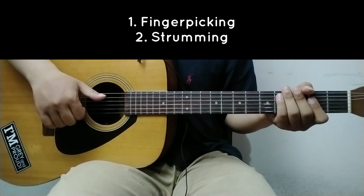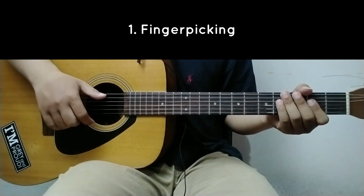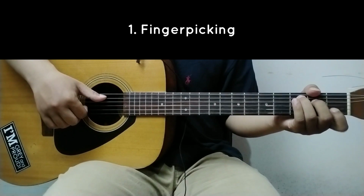Next in this song, we will use both finger picking and strumming. First is the finger picking, but let me give you an example first.